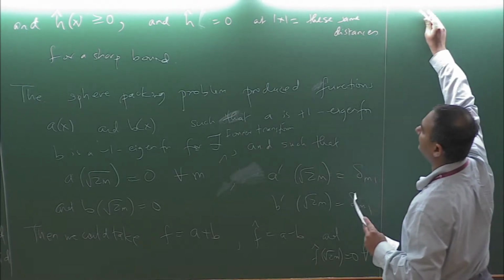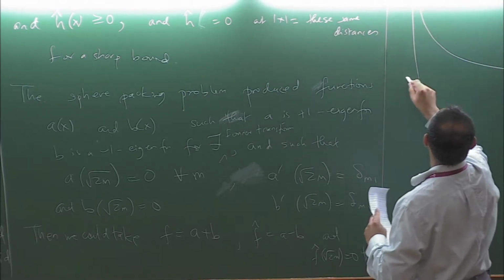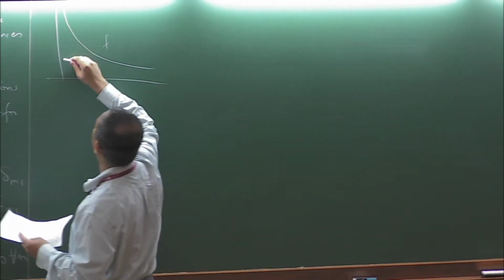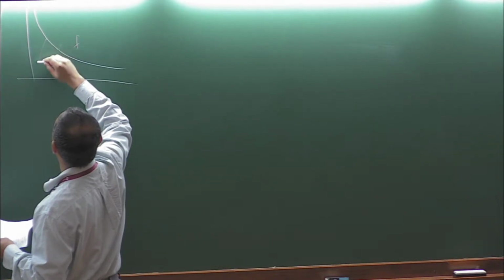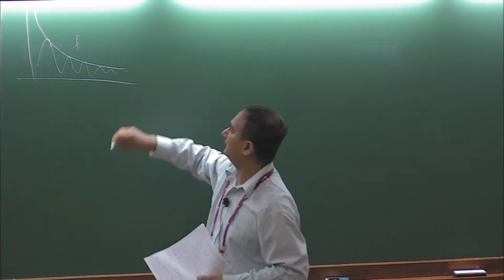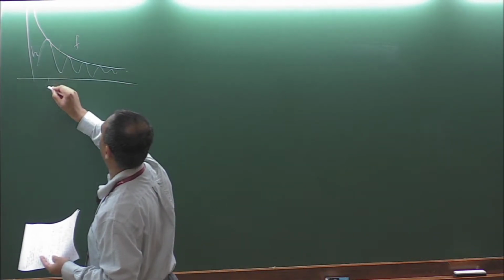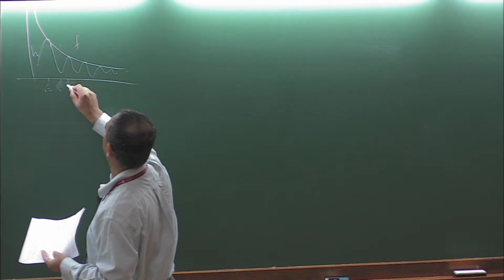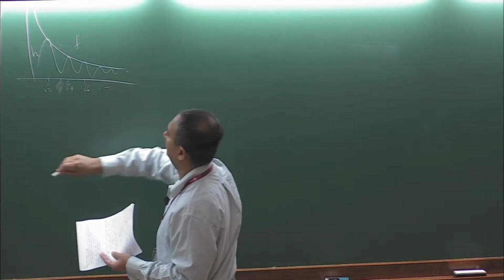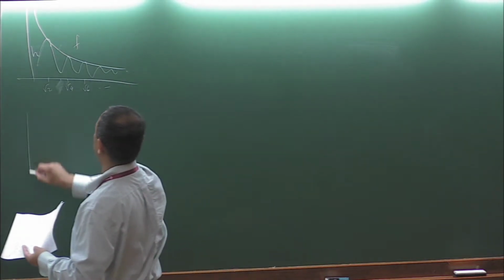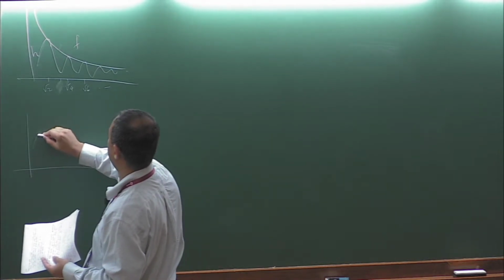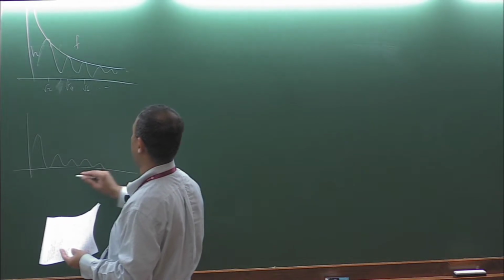So roughly, here's what we're trying to do. You're given some Gaussian, this is f, and you're trying to interpolate it. So whatever h you need to come up with has to lie below it and has to look like that. This is h at all the square root 2, square root 4, etc. It has to touch. On the other hand, whatever h hat is, it has to be 0 at all those places. H hat.